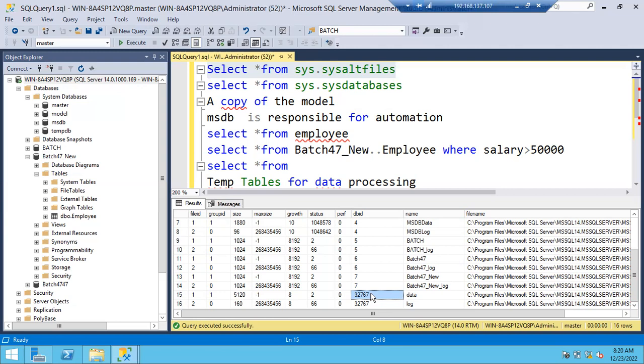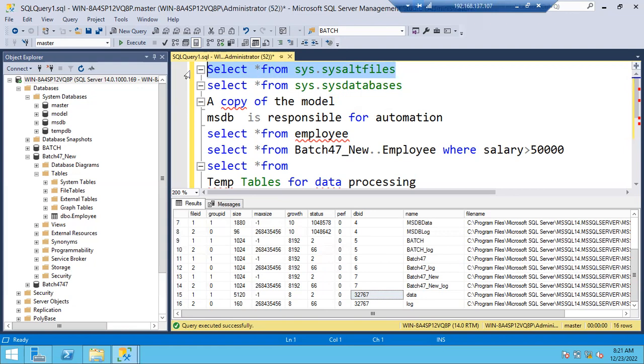They will ask you what the DB ID is and where we can see it. Only in this query can you see the DB ID for the resource database. Only in this table you can see the resource database name and values, guys. In other tables, you cannot see it. Even if you run select star from sys.databases or sp_helpdb, they will give the information of all other databases except the resource database. Resource database information will be found in this table, sys.sysaltfiles. Clear, guys? Are we good now?